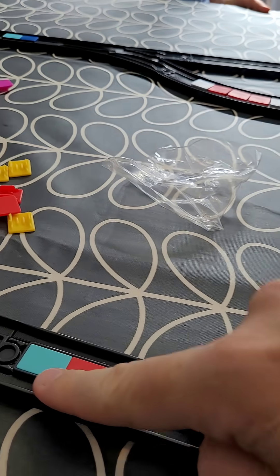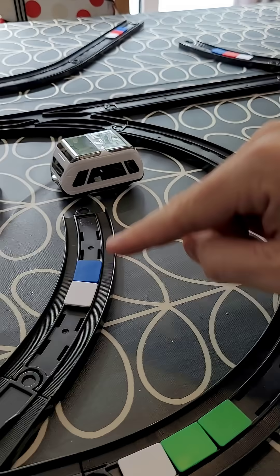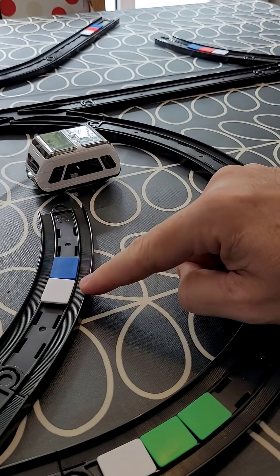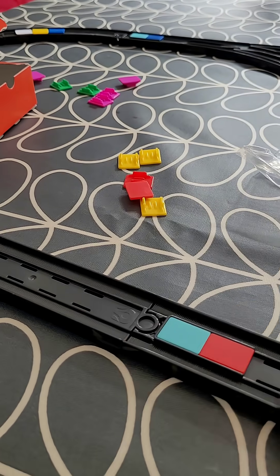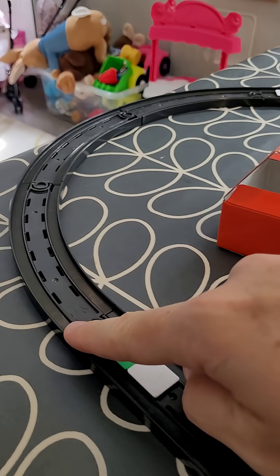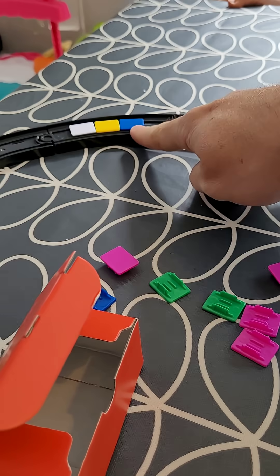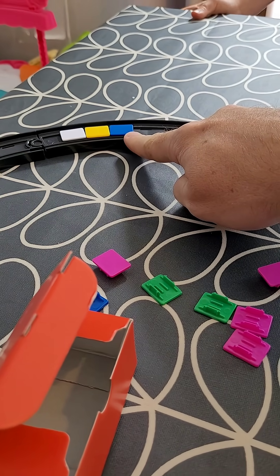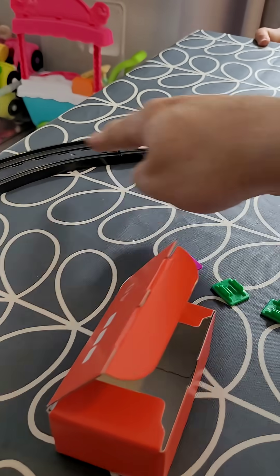If it comes to this bit and it goes up here, what will those colors make it do? Reverse. So it's going to reverse — and we're imagining it's got the carriage on it — so it's going to reverse all the way back. What's that going to make it do? Drop off the carriage. Drop off the carriage, and then the train will lift the carriage and carry on.